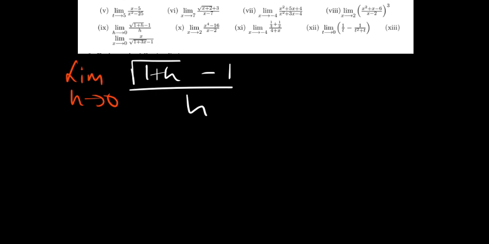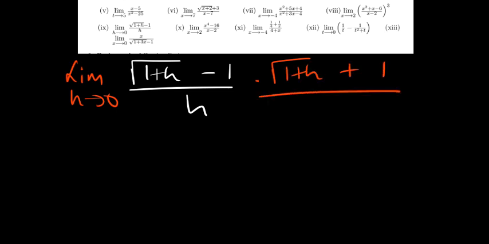We'll apply the concept of the conjugates here. You know that if you plug in a 0 for h, it's going to be a 0, and you can't divide by a 0. So we can avoid this by multiplying by the conjugate of the numerator. The conjugate implies we change the sign, so I have 1 plus h, we change the sign in between so that we have plus a 1.